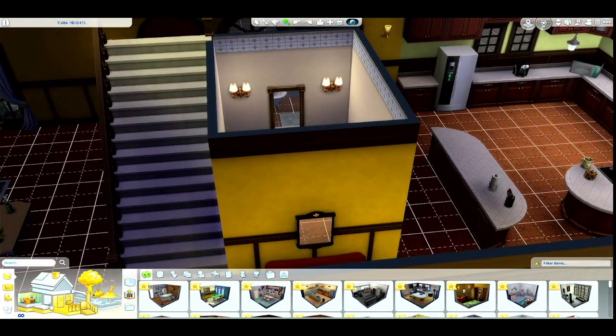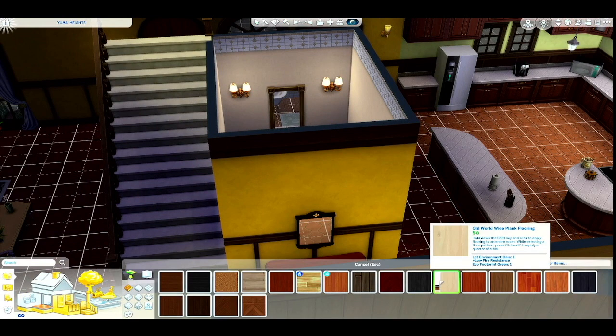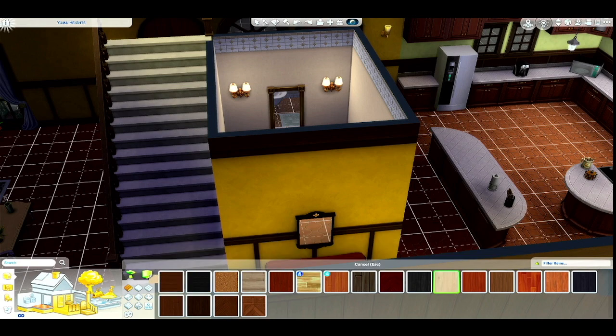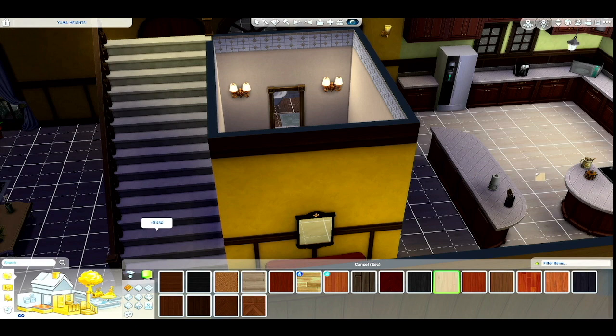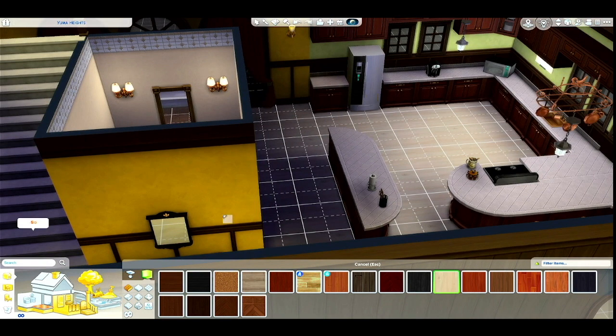I gotta pick the floor first. I like to go, this is actually my favorite floor. Old world wide plank flooring. And then I just drop it in there so it changes all over. I like to have a clean, nice, fresh white.